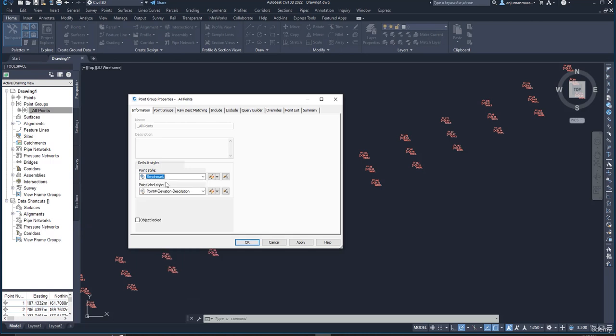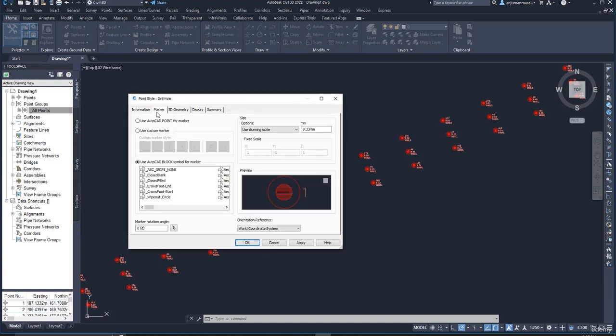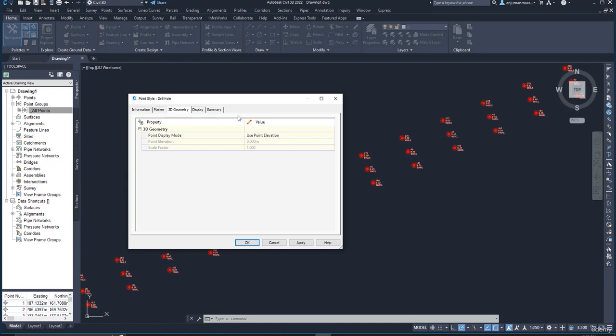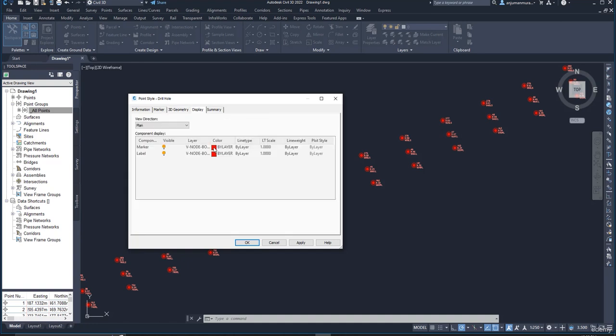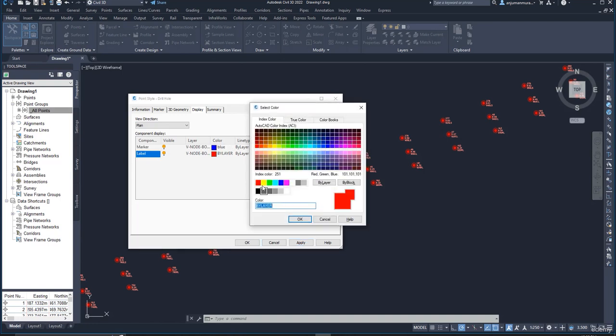So let me select this benchmark type, select this one, it will change to the benchmark type. So whatever you want, you can just easily select the style from here. If you want to do some editing, color changing, you can just click on this, or you can click on the small arrow and pick from drawing or edit current selection. You can just click here, and from here you can change the marker style and size. If you want to change 3D geometry, you can easily change it. If you want to change the coloring, you can easily change the color from here. You can apply, or you can change this also from here.